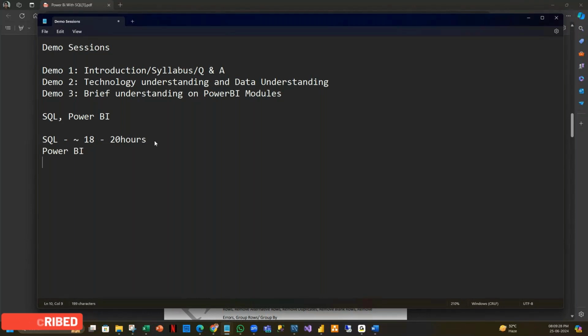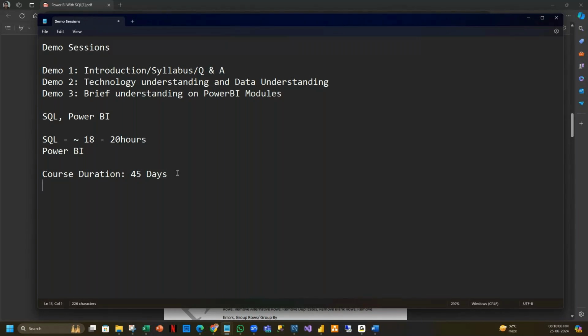And our target of this course duration, if I tell you, our target is to finish in 1.5 to 2 months maximum. Clear? So 45 to 60 days. But why am I writing 60 days is because we might get some vacations, so putting it all in consideration, I'm writing it as 45 to 60. But mostly, if the number of classes is regular, we will finish it in 45 days.